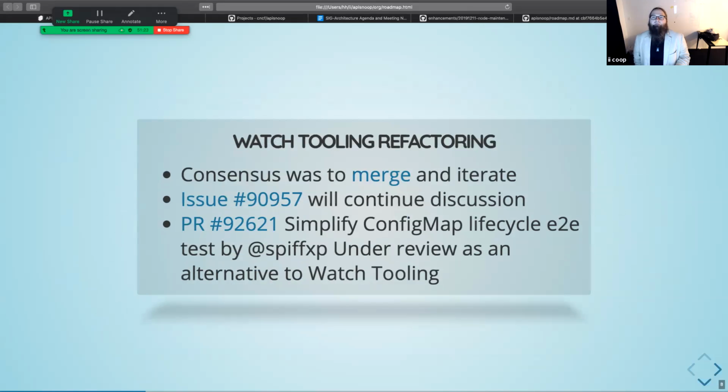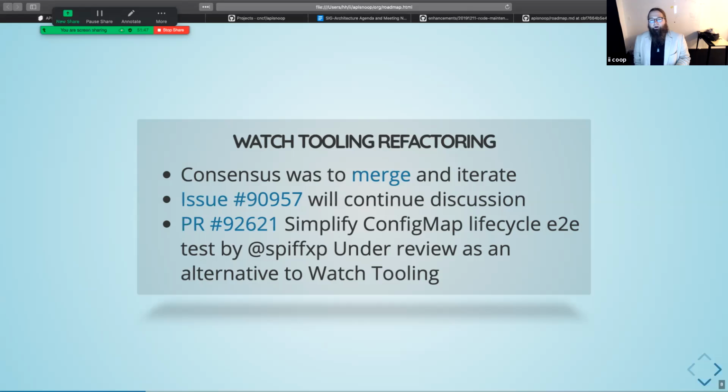There's been a big conversation around watch tooling that I think has impacted our velocity thus far. And some of that is us needing to get quicker feedback from possibly different SIGs, rather than relying on the very few people who show up and do PR reviews for the test writing team here at II.